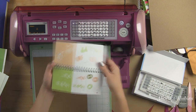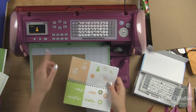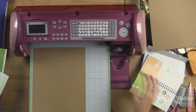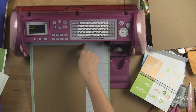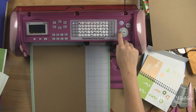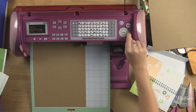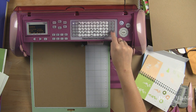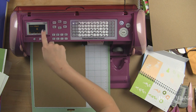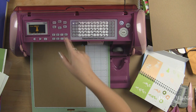We are going to do the shadow, however. There's a shadow function on here for the pear, and we already have it selected. Shift pear is the base shadow. I'm going to load in my mat, and then I'm going to come to the top right-hand corner of my paper. I'm going to do set paper size. I'm going to press my pear again. So I'm going to have 2 come up in my screen. Make sure there's 2 right there in my screen, which there are, pear. Now I'm going to do fit to page.